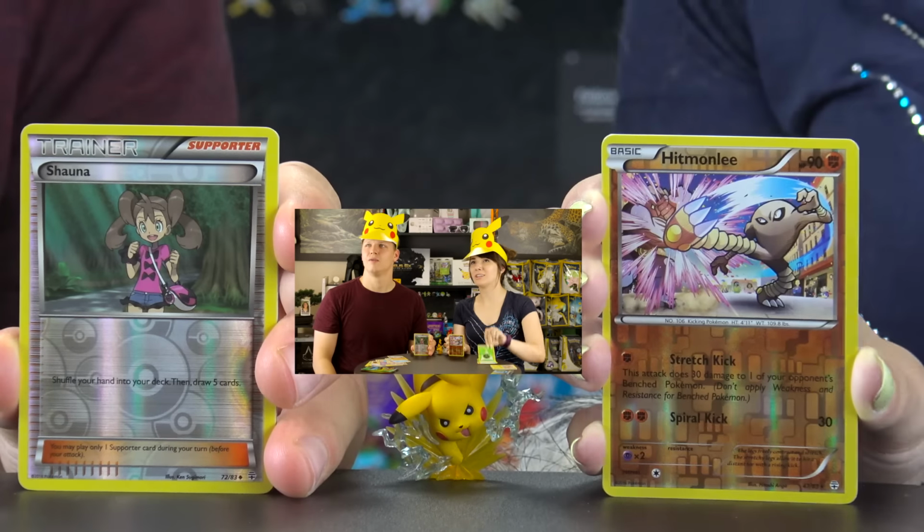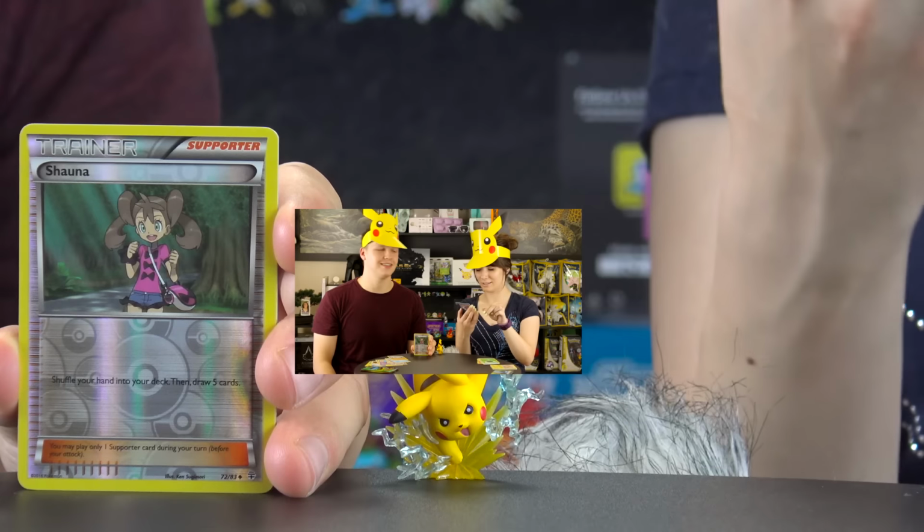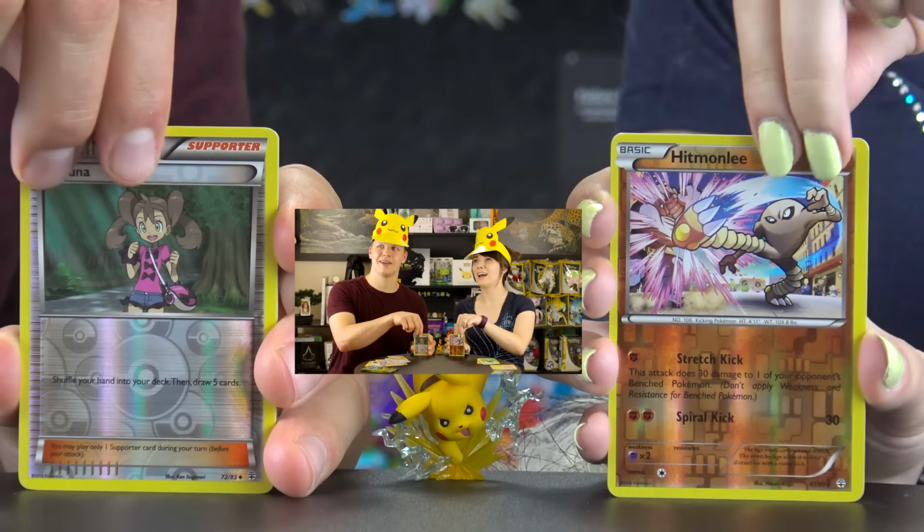And Energy. Reverse Hollows are Shauna. And Hitmonlee. Rare? Yes, it is. Good job. Heck yeah. Awesome. There you go. Point for you.